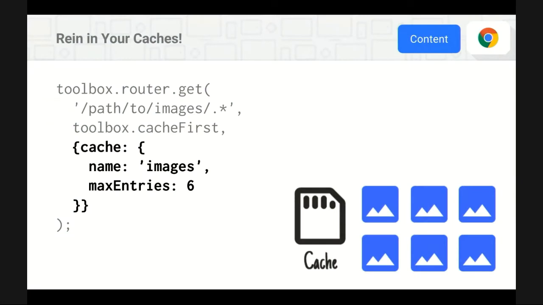So what you could do with Workbox, though, is we take care of a lot of the accounting for you, and we give you the ability to say, I would like a maximum size of 6 for my images cache. So you have this dedicated cache for images, and once it reaches 6 entries, it's going to evict the least recently used entries from that point on. And we're doing some IndexedDB accounting of when things were actually used in the background for you, and some stuff that's kind of a pain to have to write yourself. So you get it for free more or less just by opting into using that in Workbox.